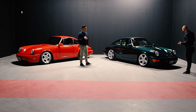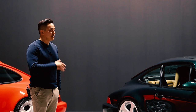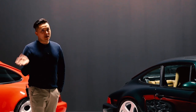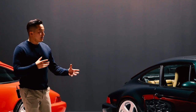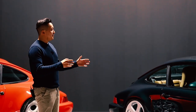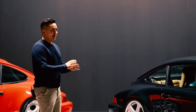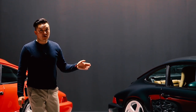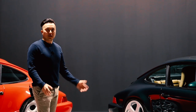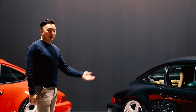We ended up getting it right. The car sold — not immediately, but within the first day we got about 20 different phone calls, and the next day somebody just took it. We definitely built the car with a price in mind that no 964 had ever achieved before, exceeding our budget of what a 964 should sell for. But the client saw value in what we'd done, and he's going to be very happy.